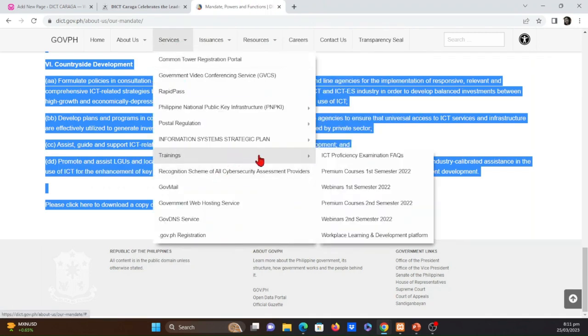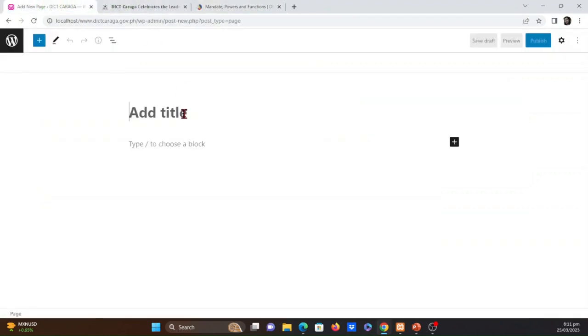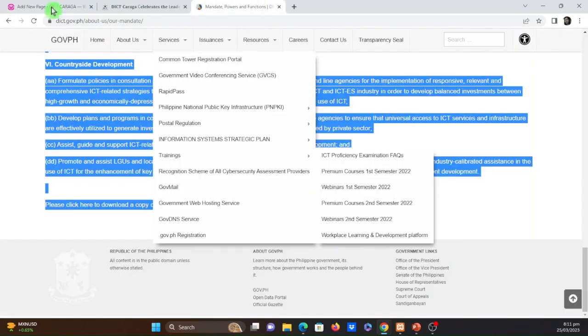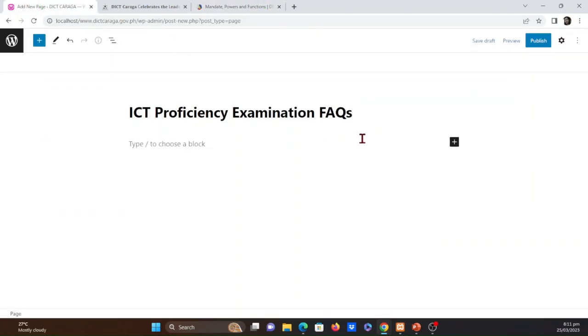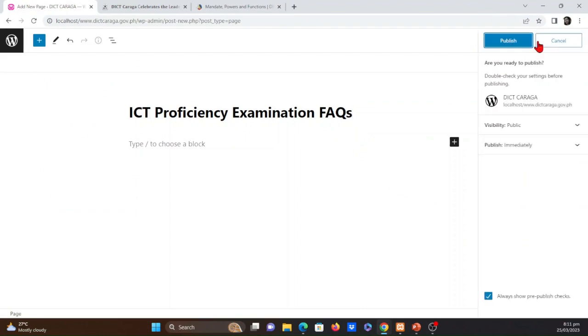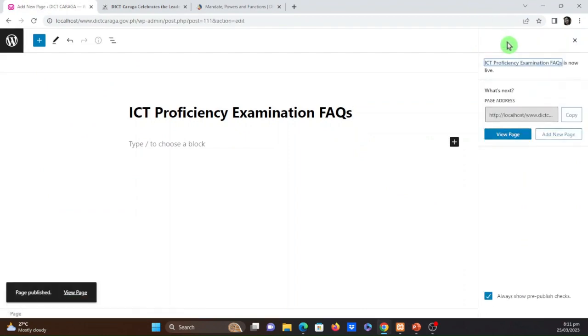Let's say ICT proficiency examination FAQs, with an S. Okay, let's save this, publish.